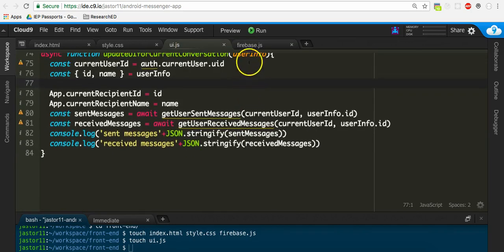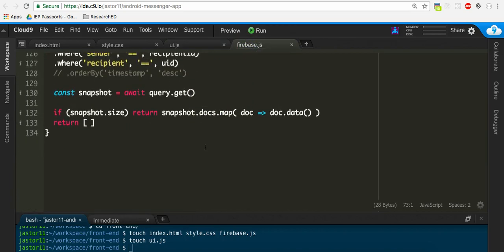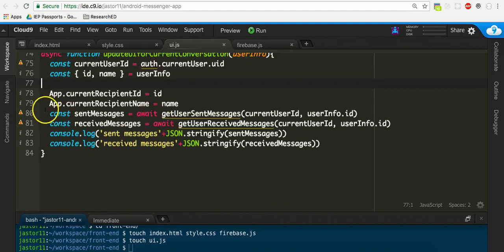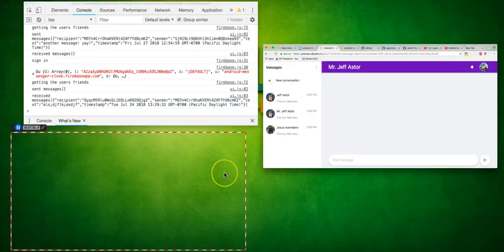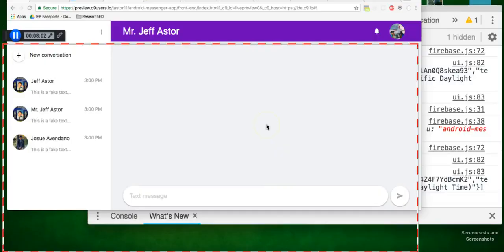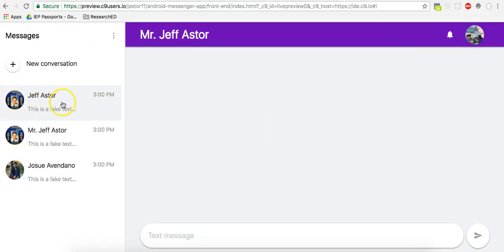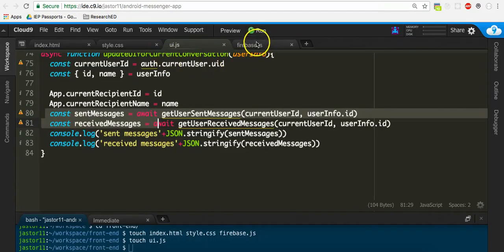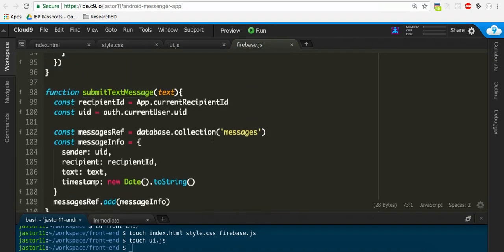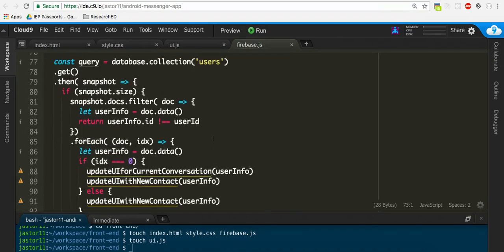And so now, did we update both of these functions down here? Yeah, both of these functions are returning arrays that we store in sent and received messages. What's cool about that is here we see those messages. We see everything, right? So we see the sent and received messages for our first friend, and it should update. Oh, you know what? It doesn't update their name, their very first name. I wonder why. This is just going to be a cleanup video, I guess. Let's see. Well, it's right here.